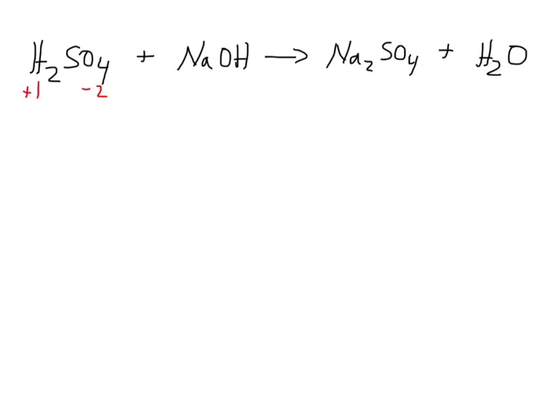Now here's where some simple math comes into play. Let's see if you guys can follow along here. Sulfur. Now again, you might look at the periodic table and think, oh, it has an oxidation number of -2. Well, false. In this compound, it can't possibly have an oxidation number of -2. We know, based on our rules, that the overall charge of this entire compound has to be 0, right? There's no charge up here for this whole thing. So everything has to add up to neutral. So let's do a little bit of math here.